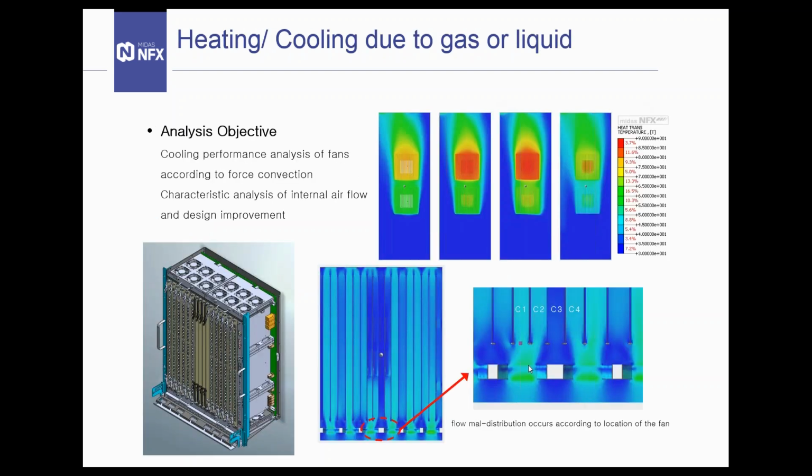Heating and cooling is another big application of CFD. Flow analysis can be coupled with heat transfer for such applications, and the present example demonstrates the forced cooling by fans inside some telecommunication equipment. You probably know that in all these new electronic devices there's a lot of heating in PCBs and everything, and you need to analyze the cooling of that using forced convection. So the coupling between CFD and heat transfer is very useful here.